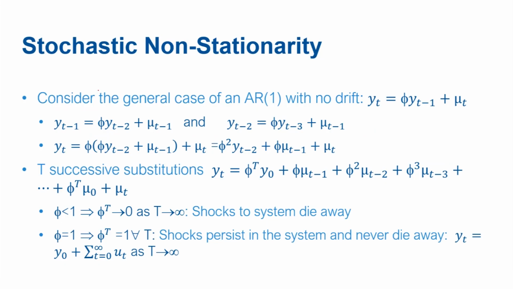Let us recall our generic case of this AR(1) process. For the time being, we'll assume the drift to be 0. As we said, we can assume the drift to be 0 for ease of modeling. Now, if we look at the term yt minus 1, in a similar vein we'll subtract 1 from the subscripts to get this kind of expression, that is yt minus 1 in terms of yt minus 2, and yt minus 2 in terms of yt minus 3.